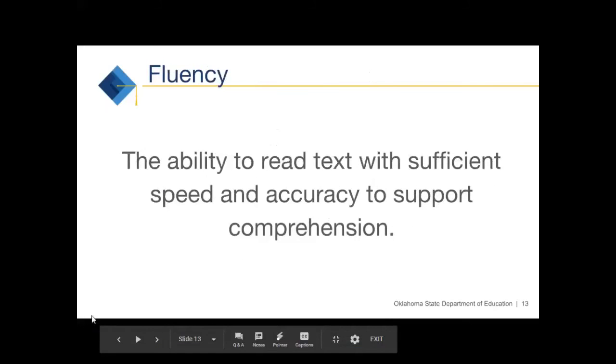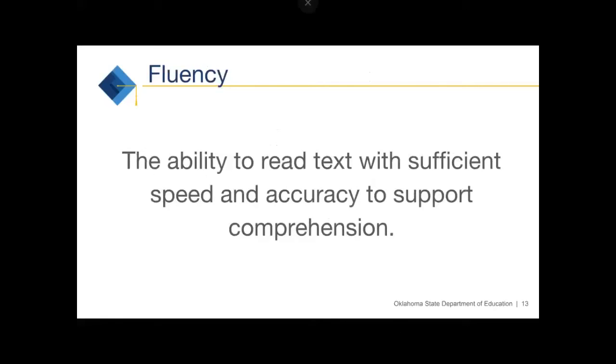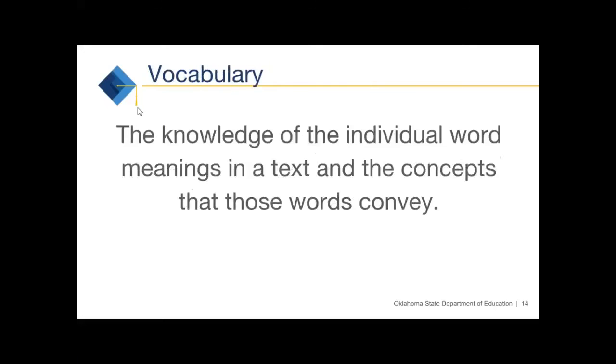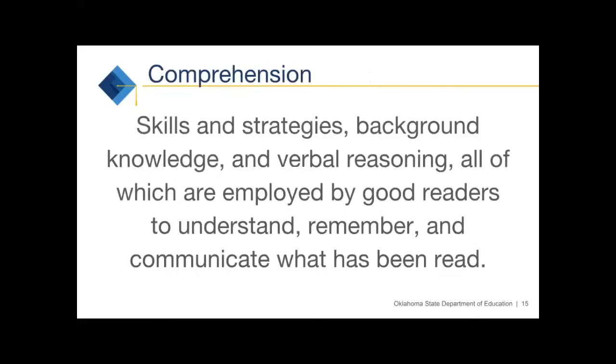There we go. And then fluency, this is reading like we talk, accurately, automatically, and with expression. Generally, if you can read fluently, you've mastered a lot of the phonics and phonemic awareness skills at that point. And then vocabulary, this is word meaning and the concepts that go with the words. And finally, comprehension, which is using strategies to understand and communicate about what you have read. So we want to include those 5 components in our 90-minute reading block.